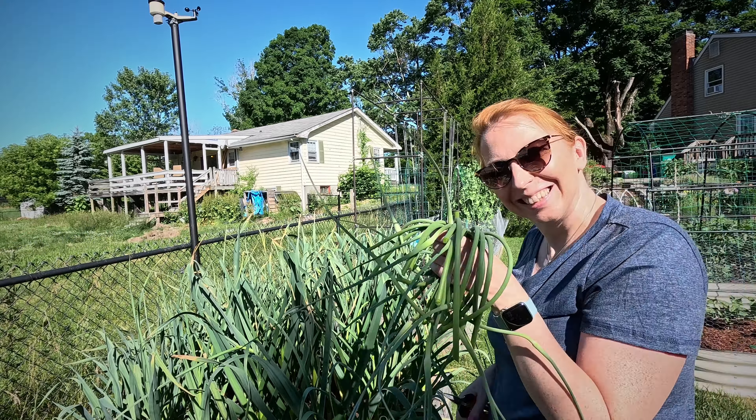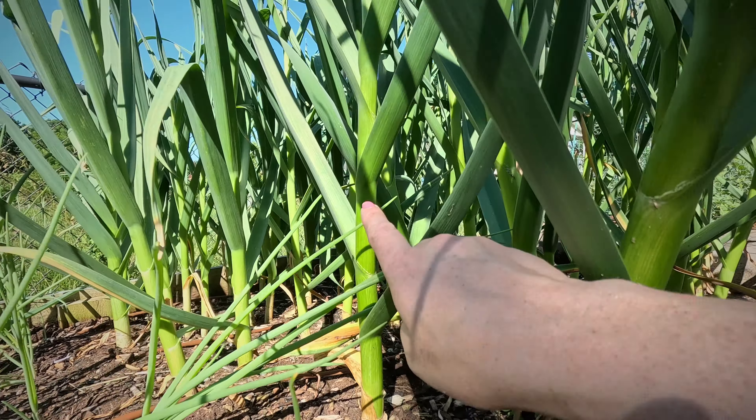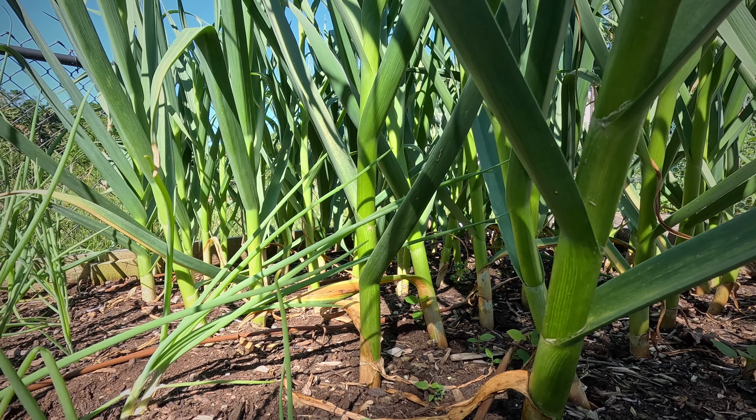That's what I keep an eye on with my garlic moving forward. Now you might be wondering when it's actually time to harvest the garlic. It's typically around four weeks after you harvested the scapes. What we're looking for is the bottom three leaves to be dry. You can see only this one is starting to dry — it's not even fully dry yet, and the others are still perfectly green. This will still take a little more time. Why it's so important to have those green ones turn brown is because this is the protective paper layer around the garlic bulb. You want a few layers, but not all of them. We're not waiting until the garlic is fully dried out with all leaves, as that has negative effects on storage life. The perfect balance is to have two to three leaves dried out, then pull them and let them cure outside to dry out further. I'll show you that process when we get to that point.